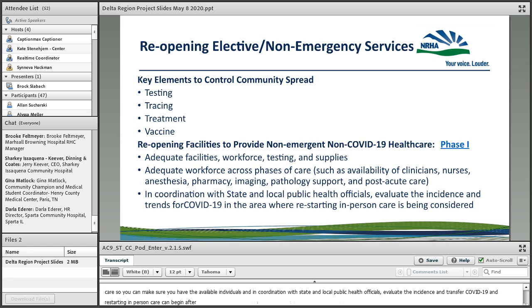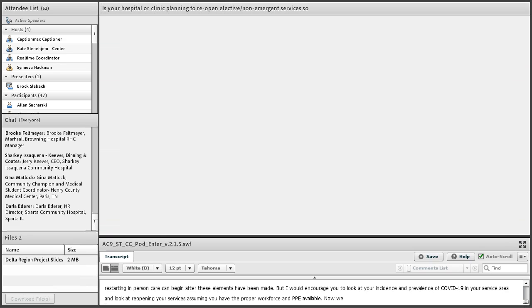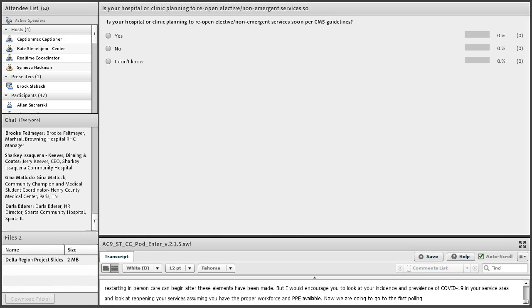CDC and CMS recommended to you all in healthcare facilities to discontinue all elective and non-emergent care. And what that did was basically cause a hemorrhaging of cash for these already vulnerable rural hospitals, and there was an acute need of support to get the money out to hospitals. And then we had the tyranny of efficiency. The marketplace for healthcare in this country for the last two decades has really focused on efficiency as being the primary goal. And so we've seen declining inpatient status, already documented the high outpatient services.